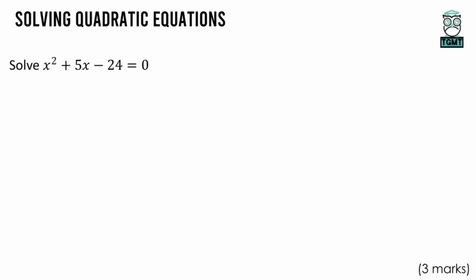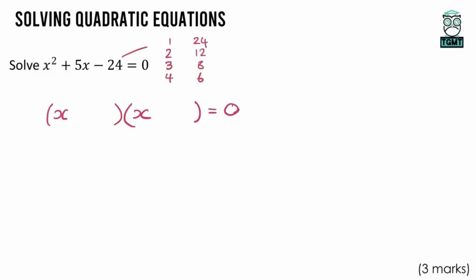When solving quadratic equations, we take the same process of what we did before. We're going to factorise this quadratic. That means it goes into double brackets that both have an x in, and we just have this equals 0 at the end. We want to know what numbers times to make 24. There's quite a lot of options for 24. 1 and 24, 2 and 12, 3 and 8, 4 and 6, and then there are no more.